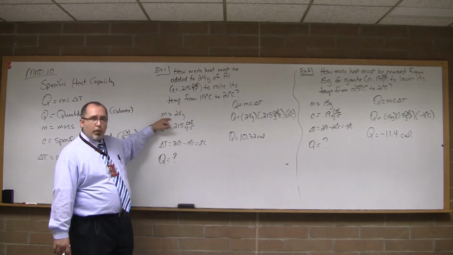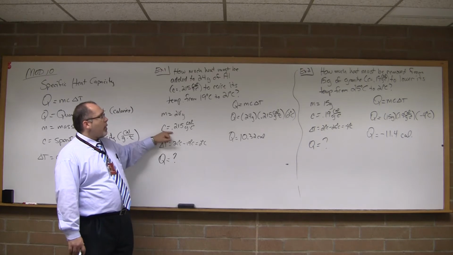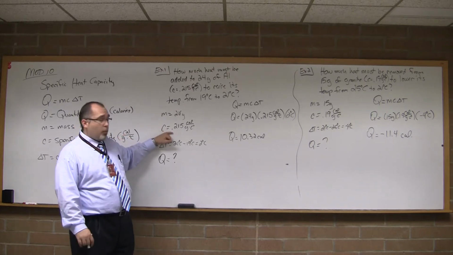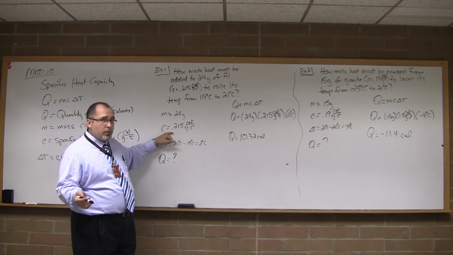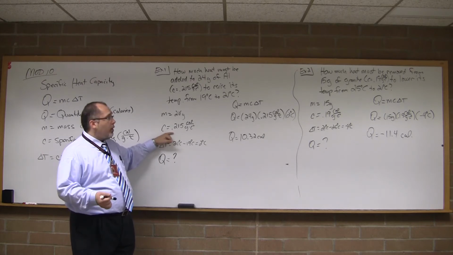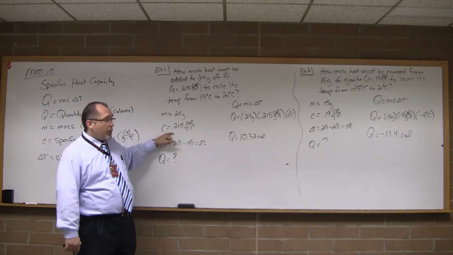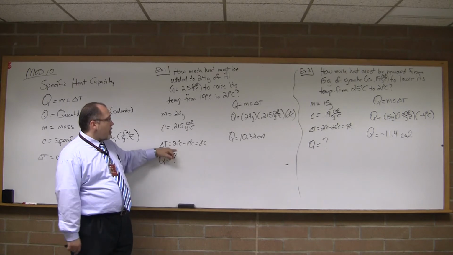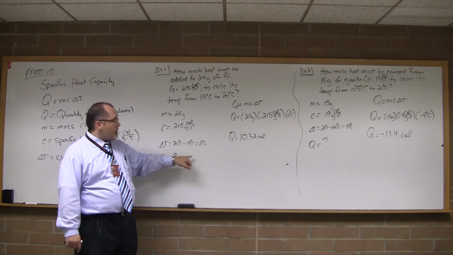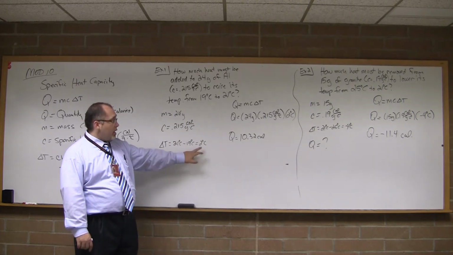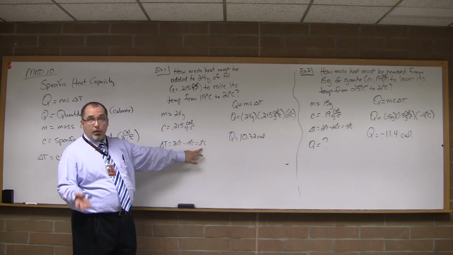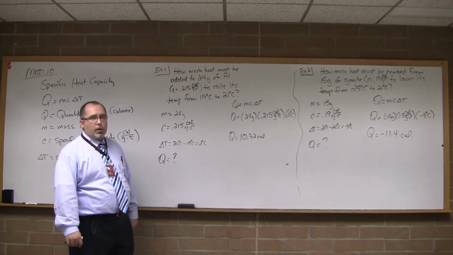First off, we're given a 24 gram mass. We know the specific heat capacity of aluminum is given, is 0.215, and it'll always be given unless it's the quantity you're solving for. Water is the only one that you should know off the top of your head, and that's 1. Change in temperature. Final temperature of 21 degrees Celsius minus initial temperature 19 gives a 2 degrees Celsius change, an increase of 2 degrees. We're looking for Q.